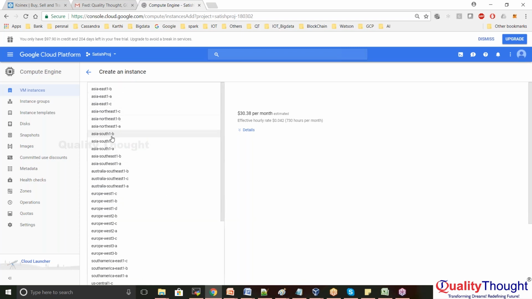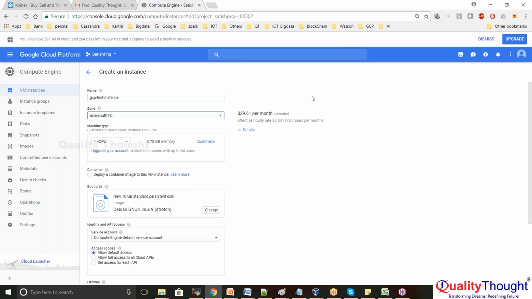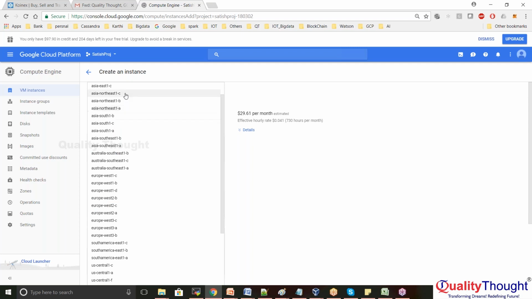But it's better to select South Asia. When you take South Asia, it will be taken from Singapore, and the latency will be very fast. If it is US, whatever you do from your computer, every request has to go to US and come back, right? That is called latency. But if you select South Asia, then 100% it will be a little better. Even if the price is a little more, the latency will be good.